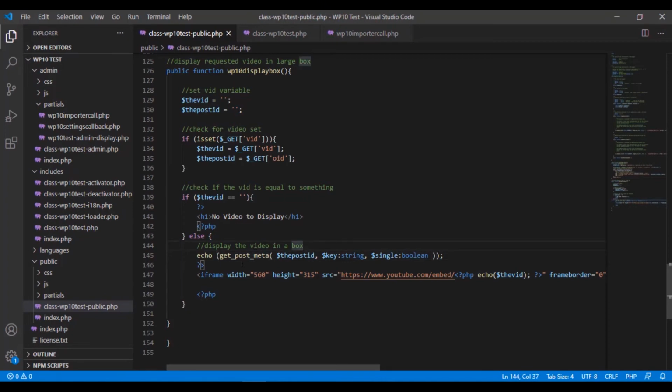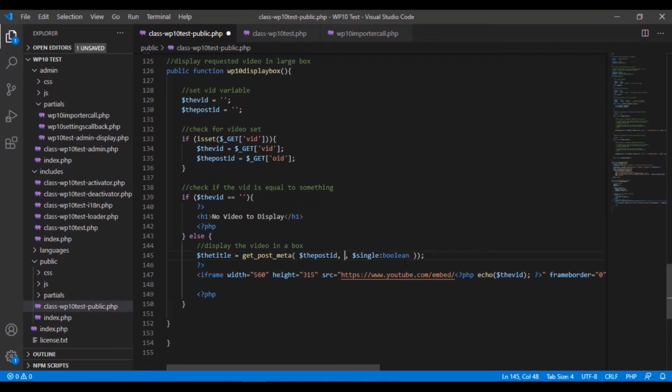And instead of an echo, I want to make it an H1 or something. Actually, you know what I might do is just save this in a variable. Yeah, that's better.